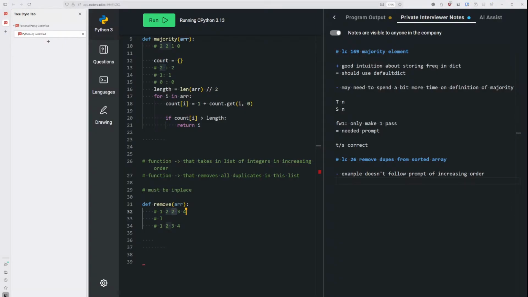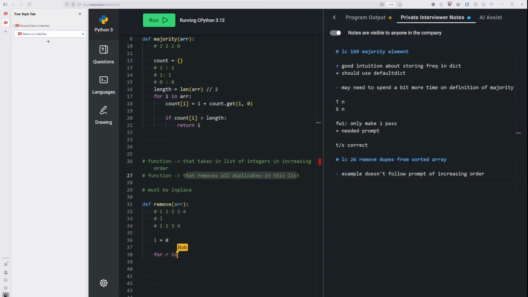Okay. And it would just be a straight up remove. Yeah, you're removing all the duplicates in the list. Okay. Since this is in sorted order, I guess you could check the adjacent pairs for duplicates. So have a left pointer at 0. Is there a minimum length of this array? Can it be just one element? Actually, never mind. It could be 1. Okay.